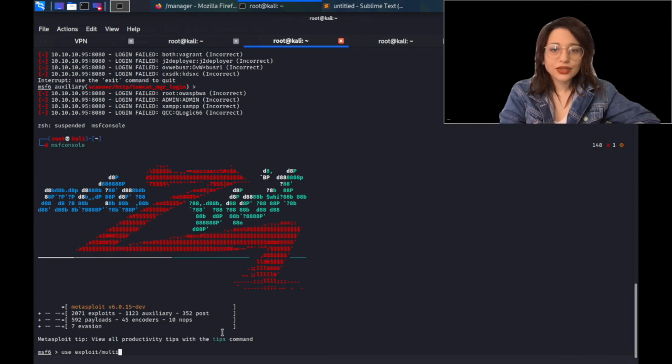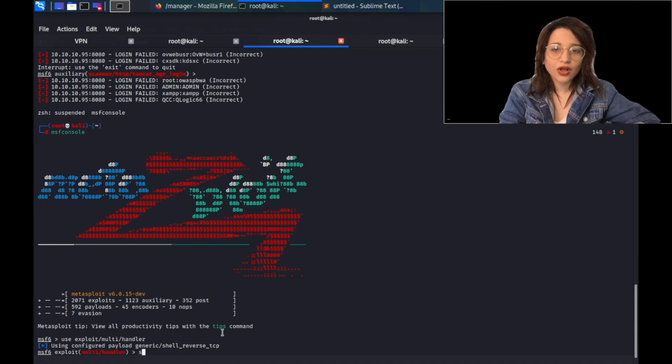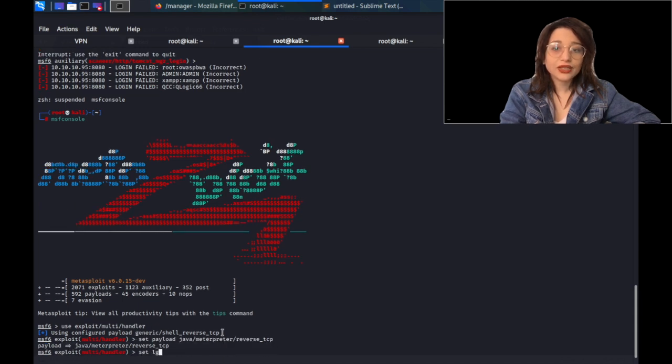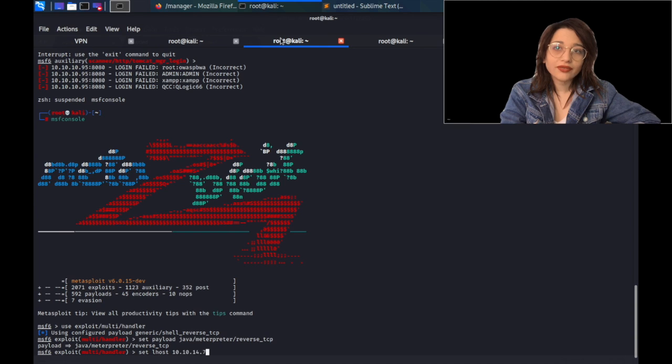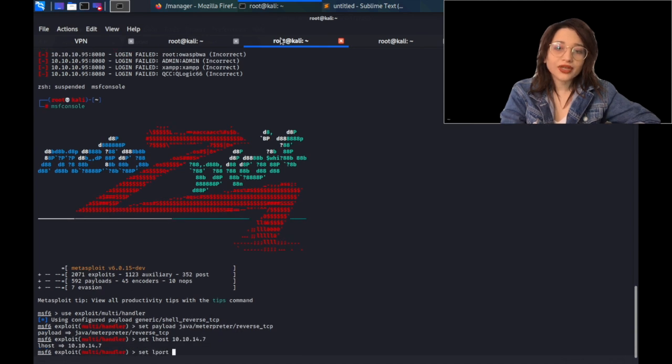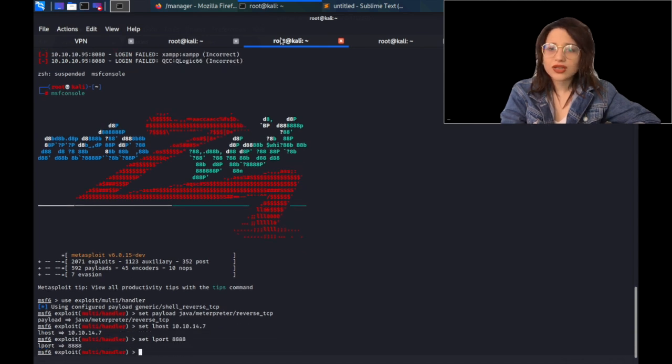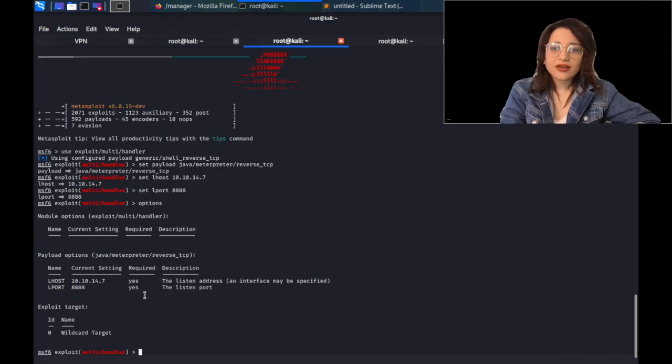Like I said, use exploit multi-handler, then we'll say set payload for the payload that I used for the creation of the war file. I will set LHOST as my own IP address, 10.10.14.7, and for the port number, it will be 8888. I will check for options.